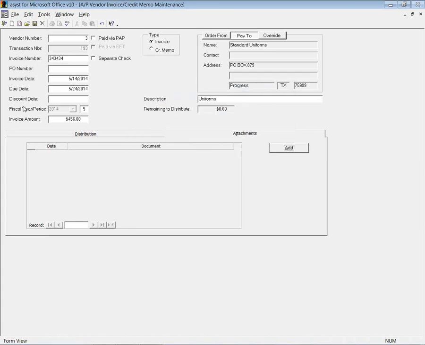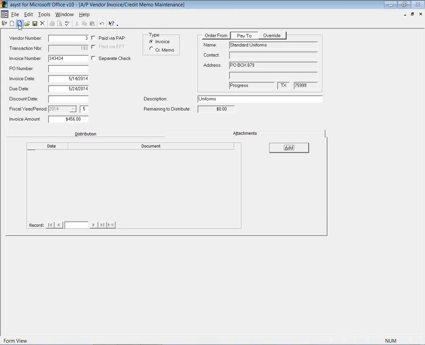Now, for those in the audience that need to track fixed assets, we do have an integrated module. It captures information as you enter it in through accounts payable, so you're not having to re-key in what it is, the vendor, the date, the PO. So that option is there.